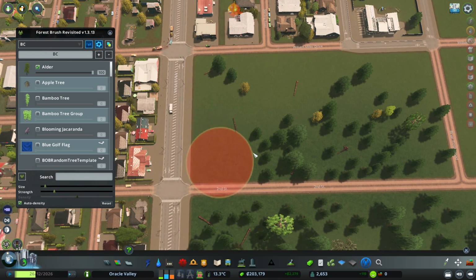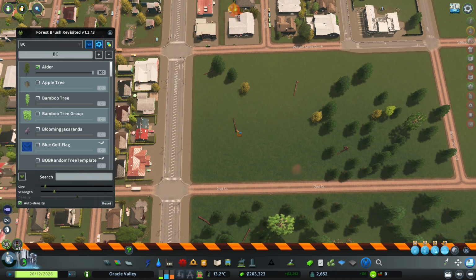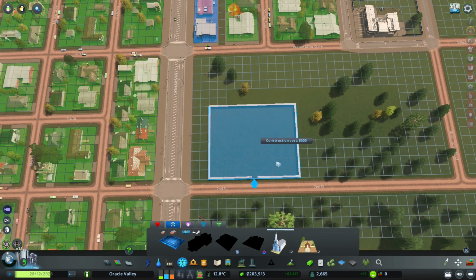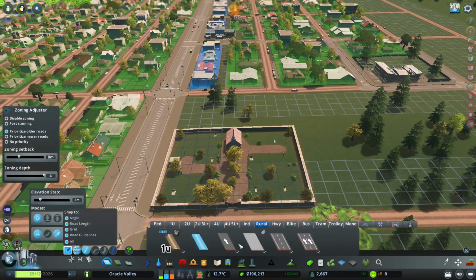I know we said this was going to be a park, but I think we can still make it into that kind of build. So let's place the cemetery down. Yeah, we're going to place it right here. And I think this is going to play in really nicely.